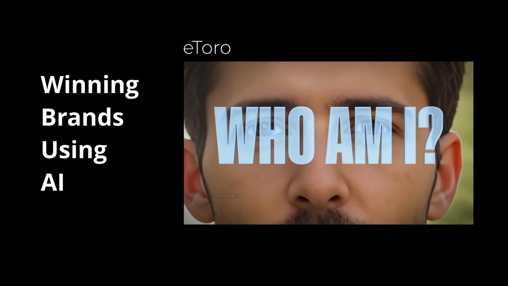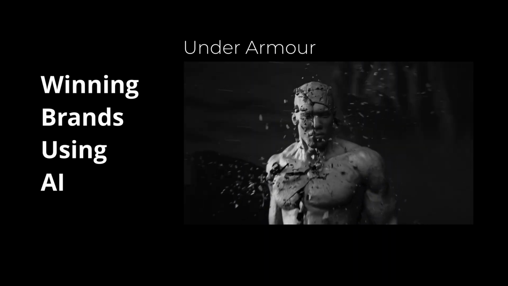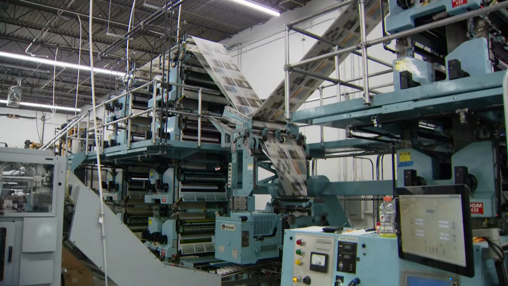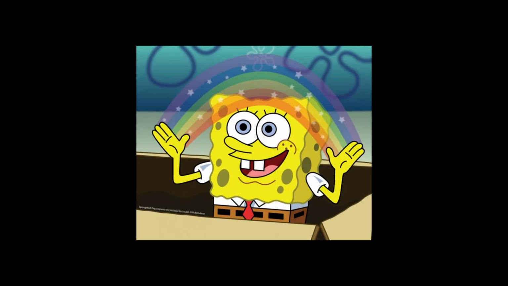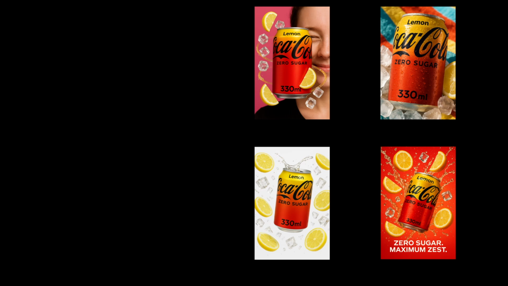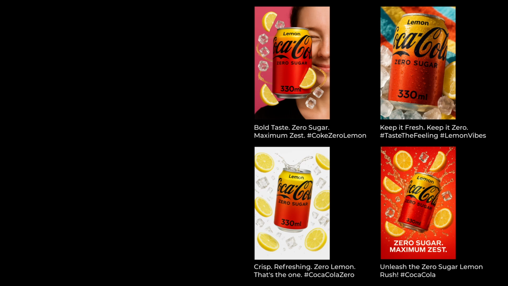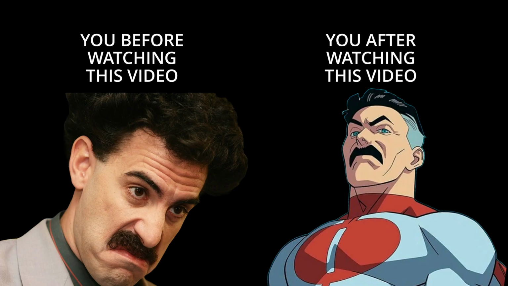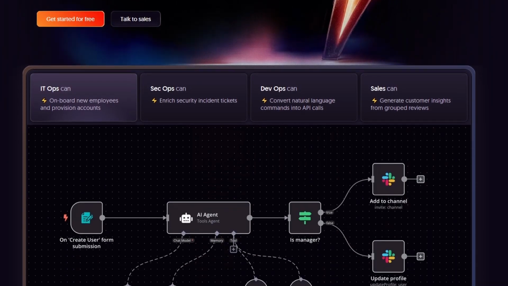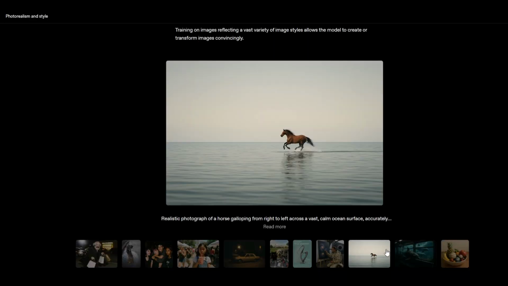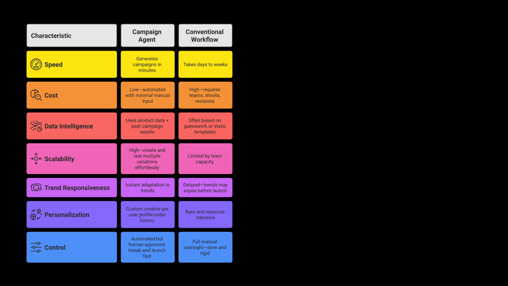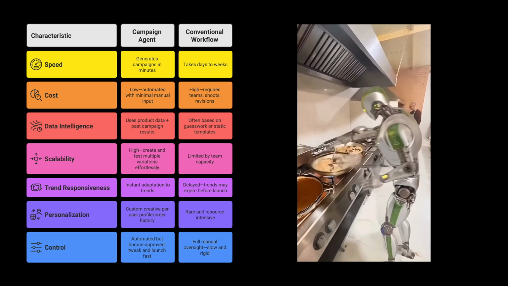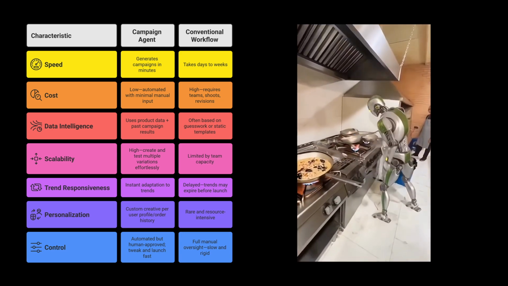The brands winning right now, they're not waiting weeks on creative teams. They generate campaigns in minutes and test 10 times faster than their competition. Imagine you could move like that, getting high quality ad visuals and copy to match almost instantly using AI you control. In this video, I'll walk you through building that exact system using automation software and OpenAI's brand new GPT-Image-1 model. By the end, you'll have a marketing machine that cooks up winning ad creatives or social posts on demand.